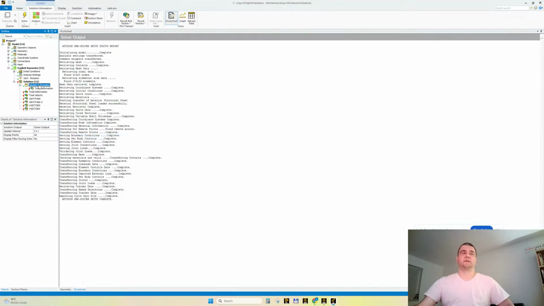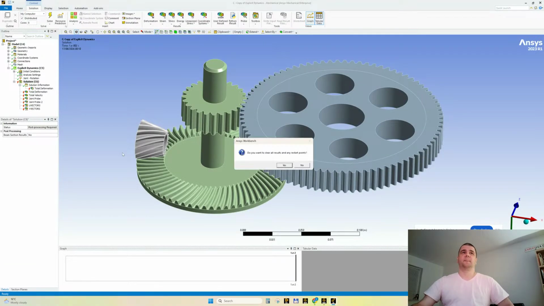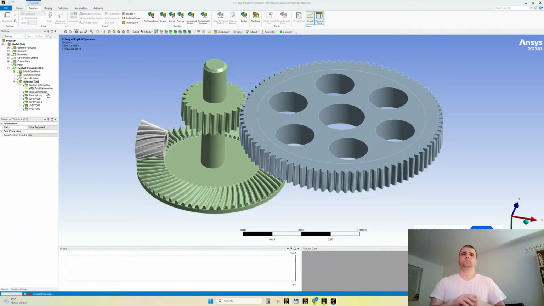Because you can solve it in 4 hours by default, but you want to solve it in maximum, I don't know, 20, 30 minutes. And for this, you need experience in Explicit dynamics in order to know how to decrease the solving time. So if you have any questions, please feel free to ask them in the chat.